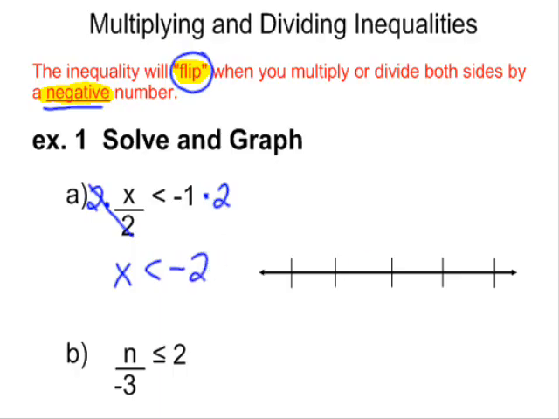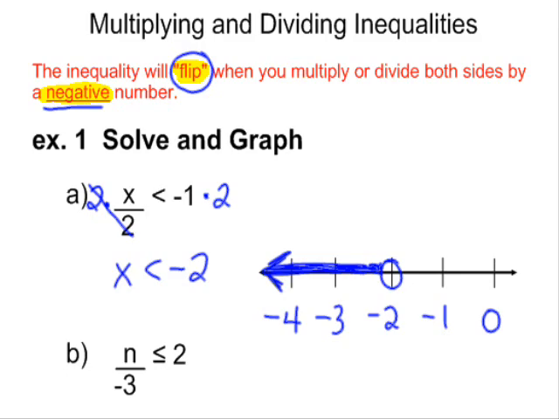So I have x is less than negative 2, and when I graph that, I'll start with my negative 2, and to the right of negative 2 goes negative 1 and 0. To the left of it will be negative 3 and negative 4. Since it's less than and not equal to, this will be an open circle, and less than means that we are shading our arrow to the left. So all of our answers will be located on the left side of our number line. And that is example 1.